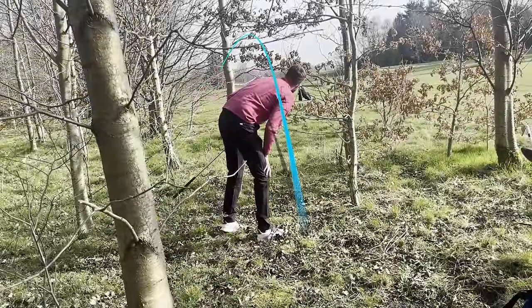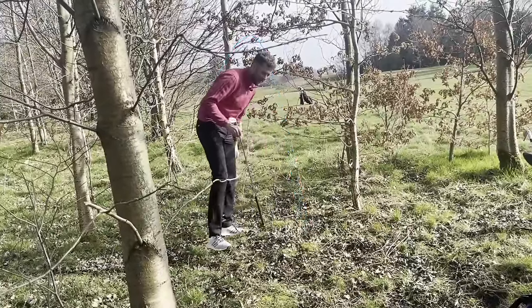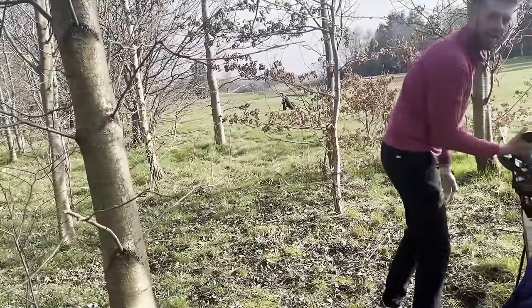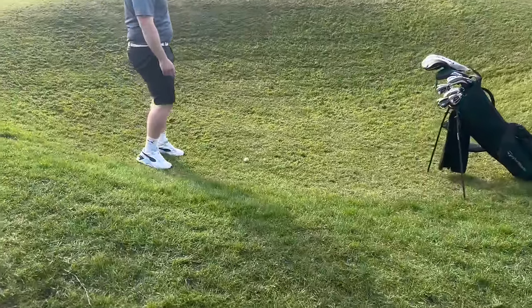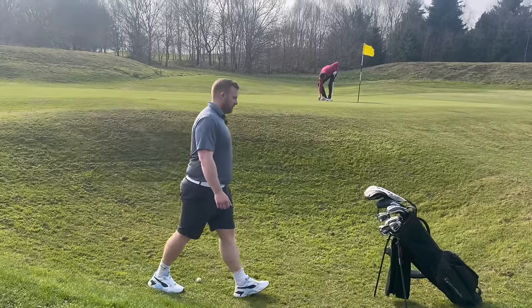Is that near him? It weren't far off, were it? It were well out. It drew right round to him, like. A bit further than I expected. I'm not going to be able to chip this out, am I?